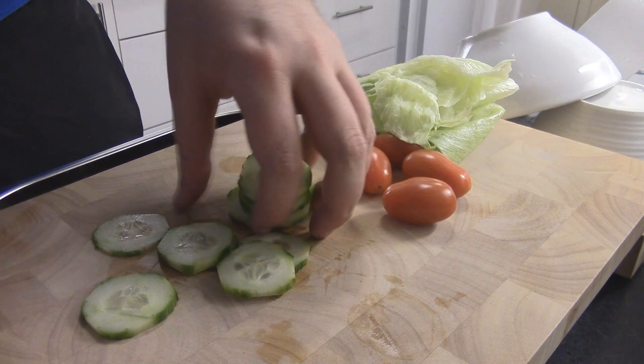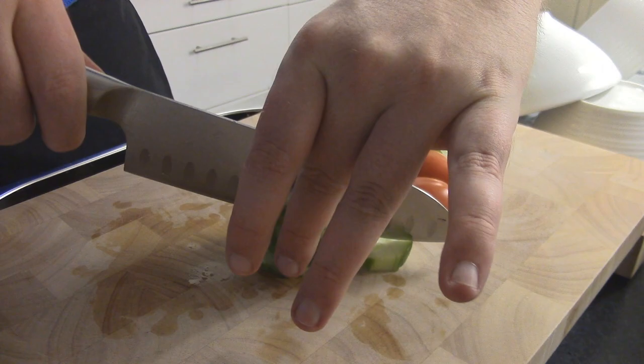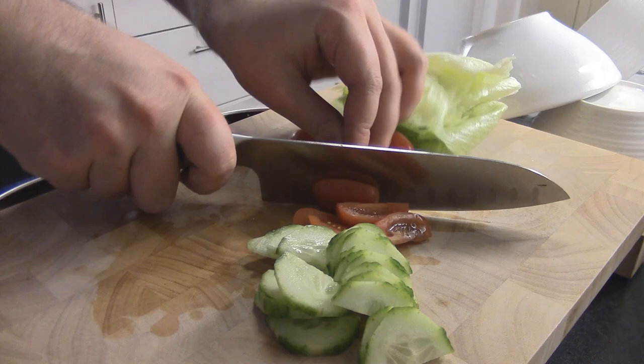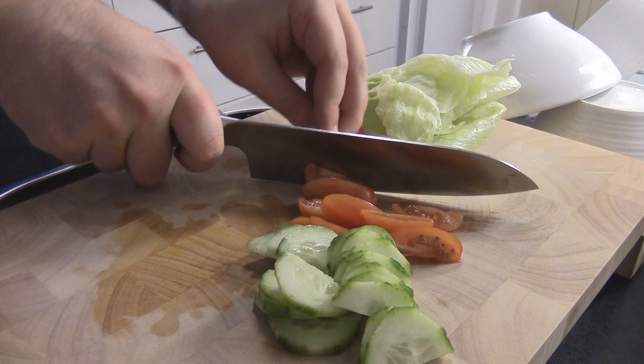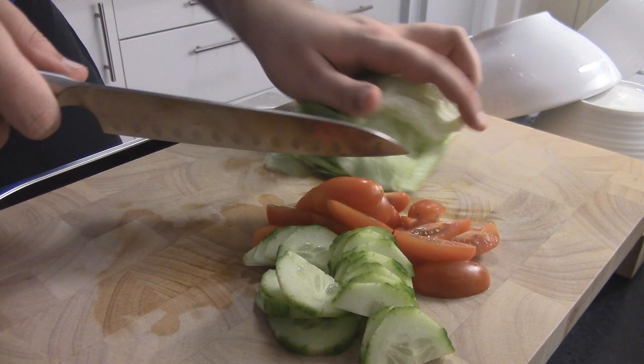The cucumber is actually Swedish, but since it hasn't gotten quite the sun it needs, I opt to remove half of the skin. I don't want to remove too much because the skin has a lot of flavor, but I remove half of it because I tasted it and it wasn't all that great. For the tomatoes, I don't want to slice them too much — I want nice pieces. I just divide each one into four pieces, slicing a little bit on the length and a little bit on the side, making some nice shapes. Just good enough to make it look appealing and tasty.